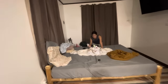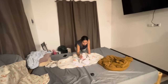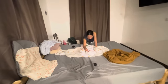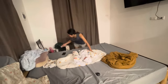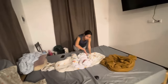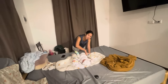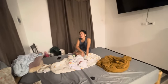So that's one thing, if you guys come shopping in the Philippines, just be aware that they do not let you return or exchange things in most places. And that's something, at least in America, that I'm not used to. You pretty much can return anything you want in America, even a month or two after you buy it, as long as you have your receipt. And sometimes you don't even need your receipt. If you use a credit card, they can easily look it up and say, okay, you bought this on this date. And they don't even ask questions usually. They just let you return it. That's something that's hard to get used to here, because you really have to make sure that you want the item, because they will not, in most cases.